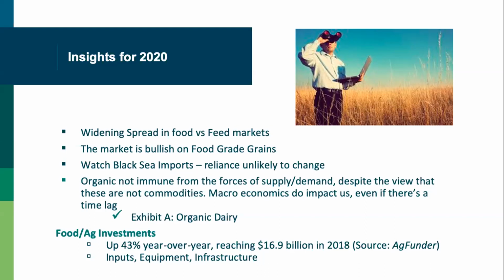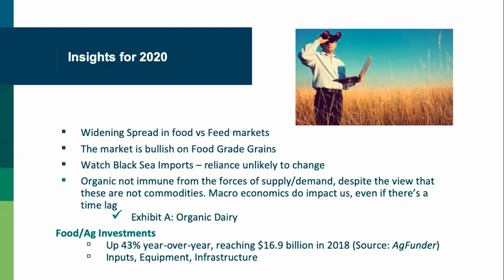Particularly as the market settles back into 2020, buyers are looking for new stock, new supplies, and also want to address 2019's reduced crop production. The market is still quite bullish on food grade grains. In contrast to what I just talked about for feed grade commodities, for food grade corn and soybeans we are seeing more demand, more rise. Over Q4 of 2019, food grade average corn was about $12.83 per bushel, up by about $1.13 from the prior year. Food grade soybeans were very similarly bullish, so keep an eye on that, and if you can, always try to grow for a food grade market.